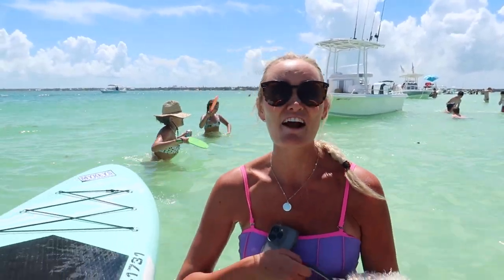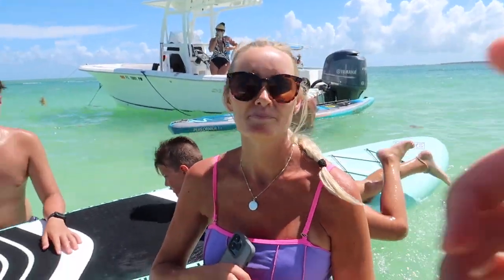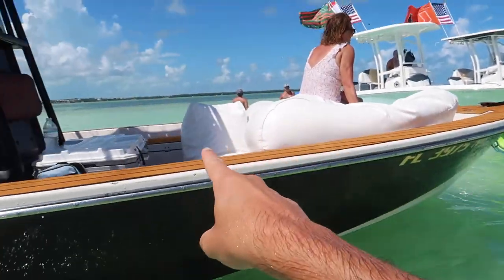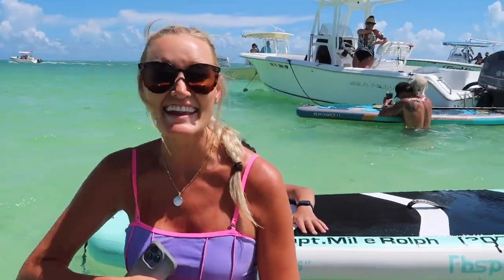Mon and I got to lay on the front of the boat, which was awesome. We had so much fun. They got to relax like crazy. This is the first time we've ever ridden like this before. It's all flat. Yeah, and I got to say, it's an experience. It's very cool. Awesome. Now we're going to probably eat some lunch and just hang out at the sandbar.